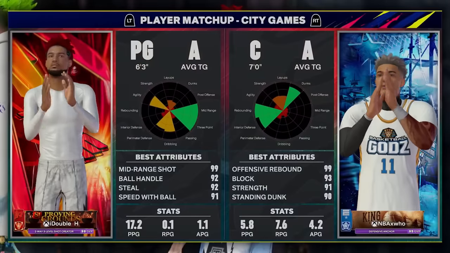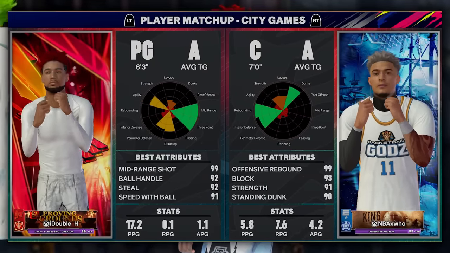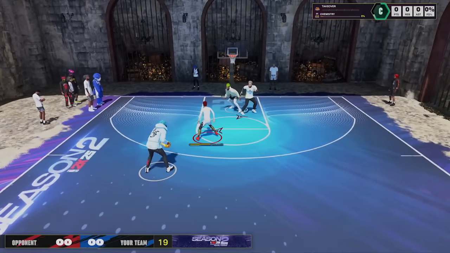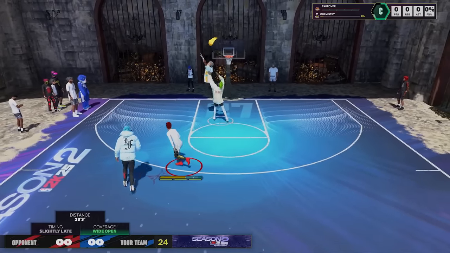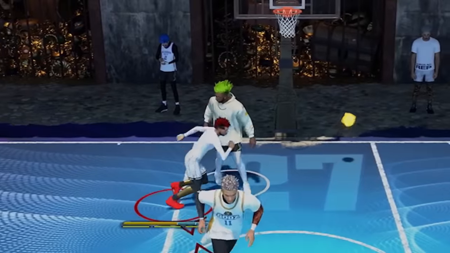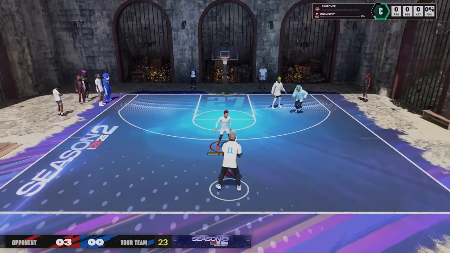Can't be losing out here, bro. We're playing two purple post scorers. For the first possession, I already know what we gotta do. I just got quick slip every time. I gotta be ready for the board though. He has 99 board. He misses. Yeah, I'm never getting a contest on this guy, I'm not gonna lie.